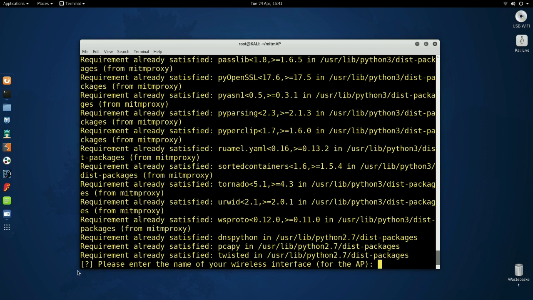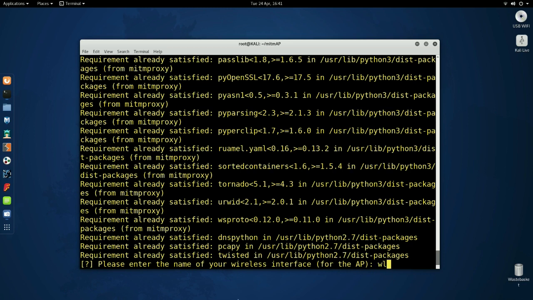Okay, now you can see it's finished and it's asking me to enter the name of my wireless interface. You will need 2 adapters for this. I should have said this at the beginning. You'll need one adapter that has internet access already, whether that's wlan0 or what have you, or your Ethernet adapter, eth0, whatever. The other adapter you'll need is for the fake access point. That's one that's not connected to the internet, and that's what it's asking you for right now.